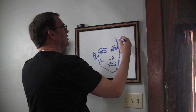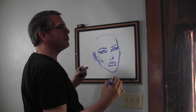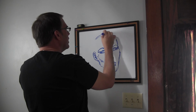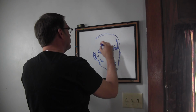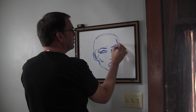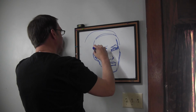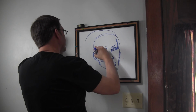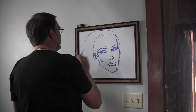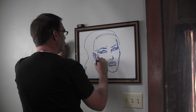And let's make it something more complicated. When we do hair, we're going to do the shape of the hair. Okay? So I'm going to do some bangs here. I'm going to give her a headband. I'm going to do some bangs. So I want the shape of the bangs to be, I'm going to draw a shape. I'm not going to draw it all in here because it's going to get too messy. And then we've got the rest of the hair piled up behind it. We're going to give her sort of a fake little sideburn here, like an old Shaw Brothers Kung Fu movie. And we're going to give us an outline on the hair.